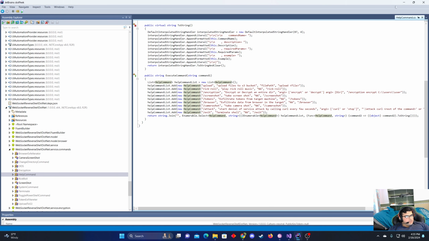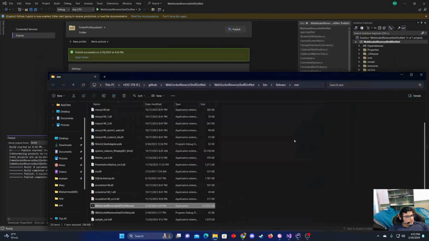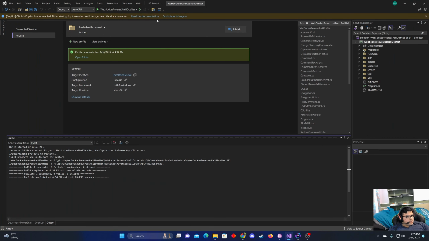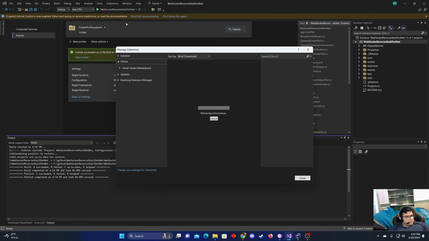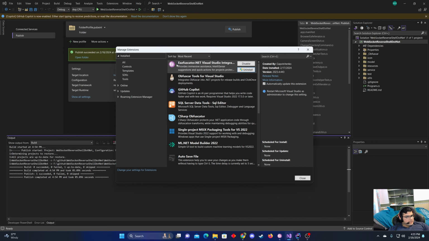So let's obfuscate our code and take a look at this again. We'll need to use a tool like, let me show you, something like easyobfuscator.net. You need to install this.